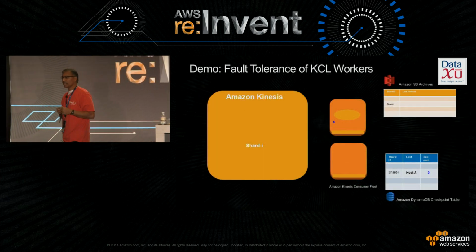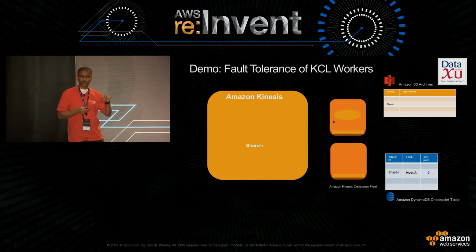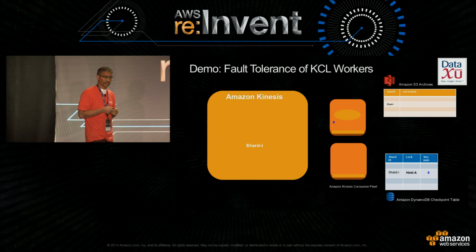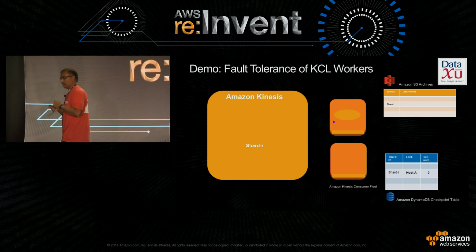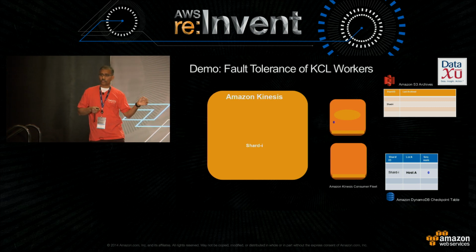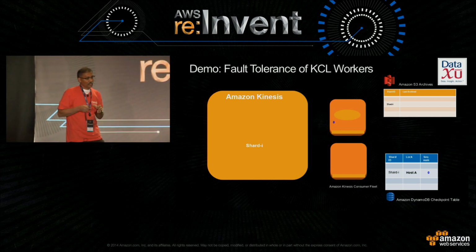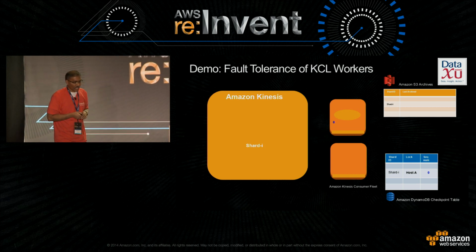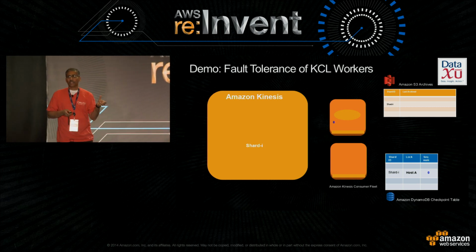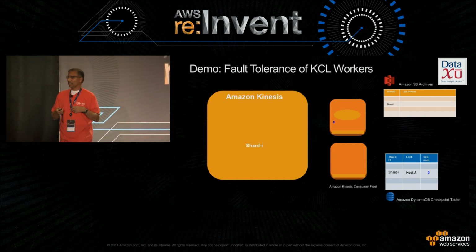All right, let's look at the processing side, a little bit of an animation to see how it works. And then we'll go back to the live demo and see how it works in reality. So this big yellow box on the left-hand side is the Kinesis stream, and there's an invisible producer writing to this big block of stream. In the middle, you have the Amazon Kinesis consumer fleet. Consumers are draining the data from Kinesis. And this application, we call it Archiver, is reading data from the Kinesis stream and writing into S3.